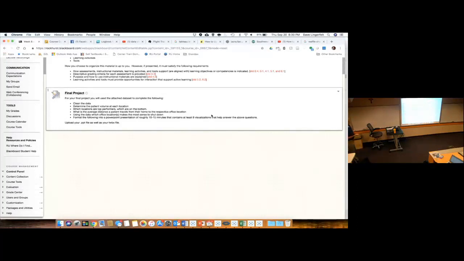So just like last time, you can do this one of a couple ways. You can create all the charts, and then in the notes section of PowerPoint, you could put your talking points. If you're more comfortable with having your voice recorded, I'm still not, and I've been doing it for over 5 years up here, but I do it anyway, you're welcome to use, as a Rockhurst student, you have access to screen capturing software, Screencast-O-Matic, that will capture your screen and your voice, even your webcam, if you want me to see your face while you do it, okay? You can do it that way. You can use the embedded PowerPoint feature, absolutely.